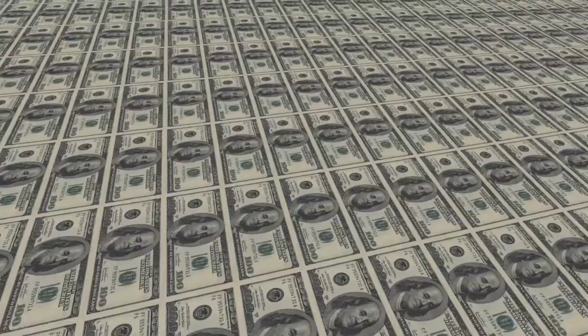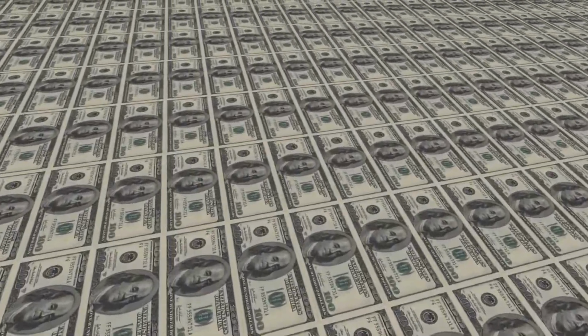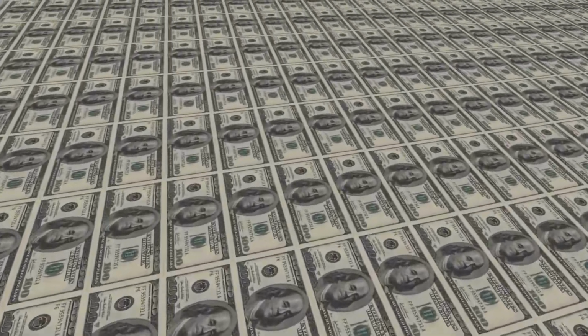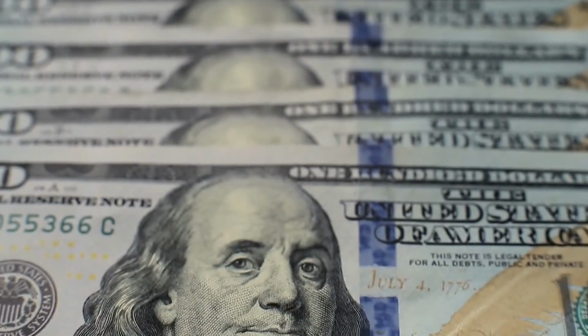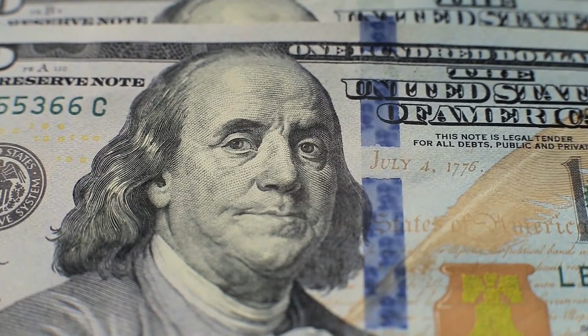When dealing with a 401 plan, there are two types of rollovers to choose from. The first is a direct rollover. This is usually the best option. With a direct rollover, the funds from your 401 will simply be sent over to the Roth IRA account. The only requirement is that you already have an open Roth IRA account. With this type of rollover, you should not incur any IRA penalties or withholding taxes when performing the rollover. It is a simple matter of transferring the funds from one account to the other.